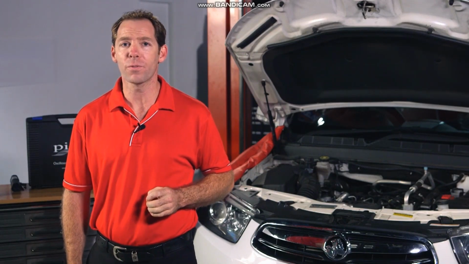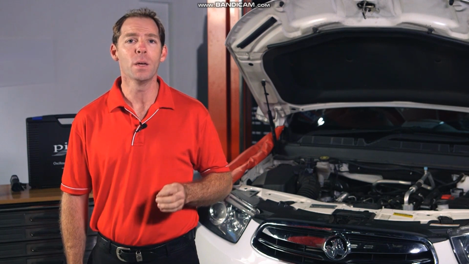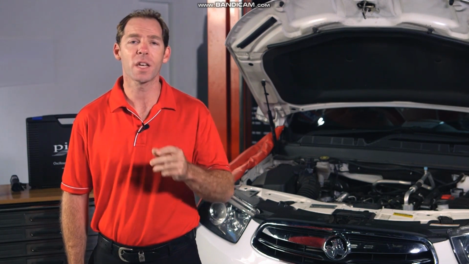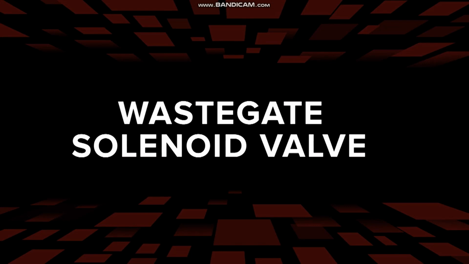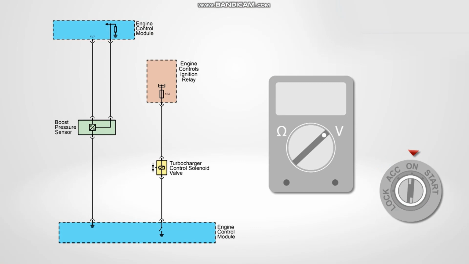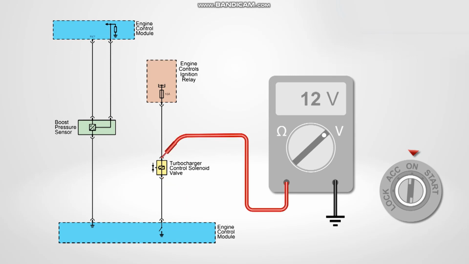Underboost codes on a wastegate turbocharger may be caused by a faulty solenoid or solenoid-controlled circuit. We need to determine if the wastegate solenoid valve is receiving commands from the ECM before condemning this component. Let's test the electrical circuit now. Turn on the ignition. With the meter set on volts and one lead connected to ground, back probe each terminal of the solenoid. Battery voltage should be evident on each terminal. This indicates a correctly operating supply circuit and a voltage path through the solenoid.